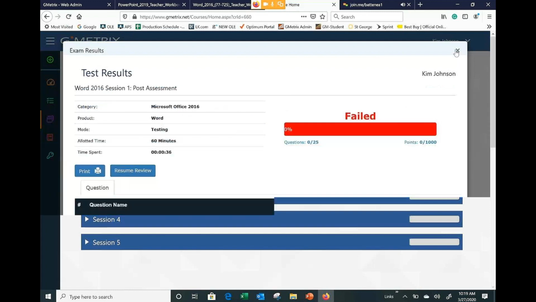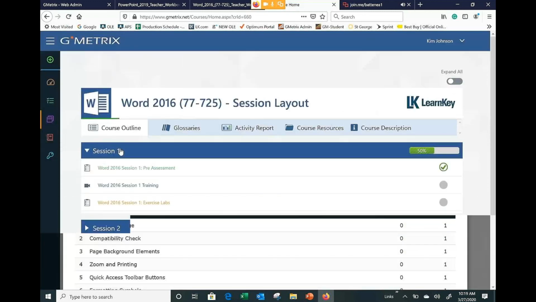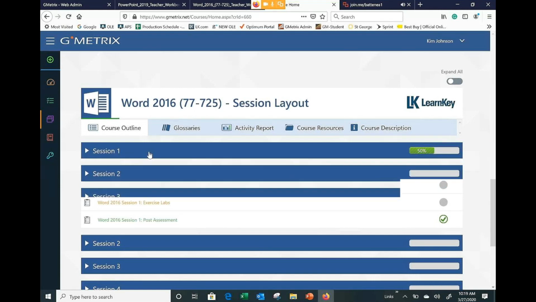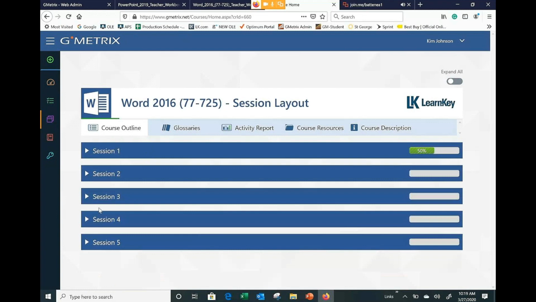Kim, I have a question. Okay. Just making sure that all of our students who have Chromebooks understand what they have access to and not. You said the exercise labs will be difficult if they can't download the software. Is it true that, what about the pre and post assessments if they can't download the Geometrics SMS?